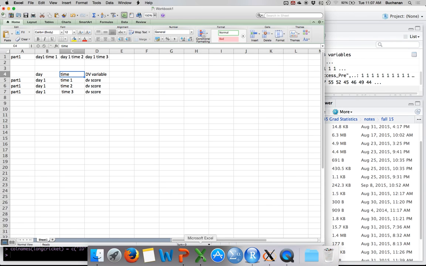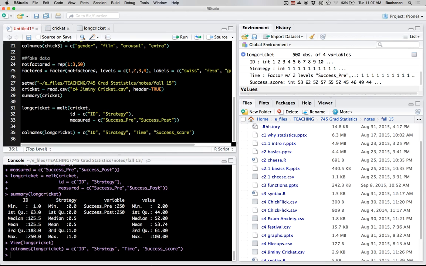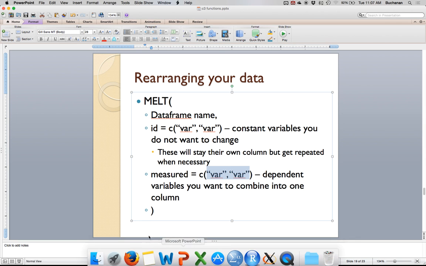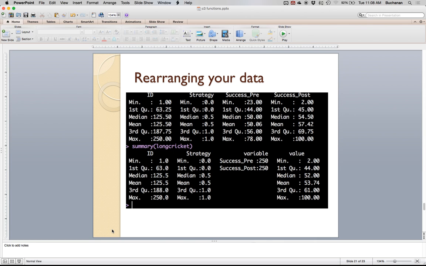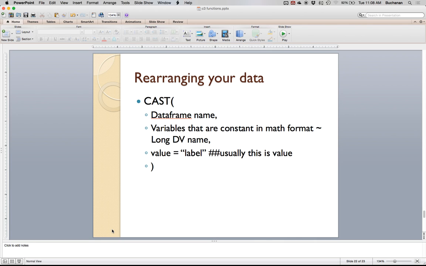All right, so that's melt for you. If you want to go the other way for some reason, you want to go from long to wide format, that function is cast. Cast is a little tricky, and this is described very poorly here because I just don't have a good way to explain it.